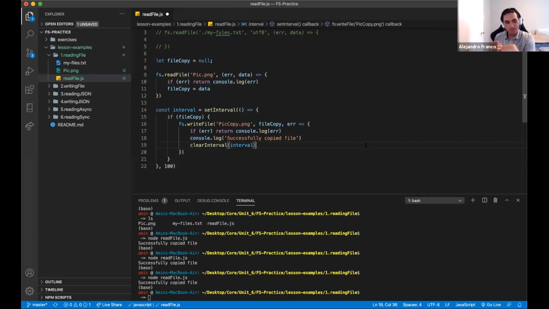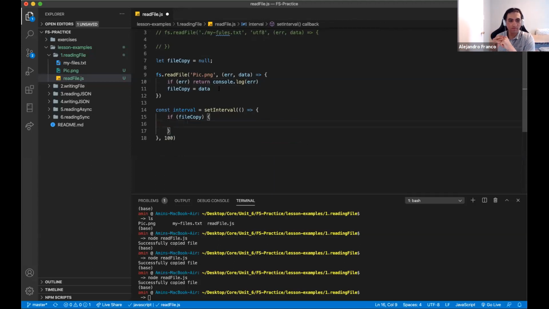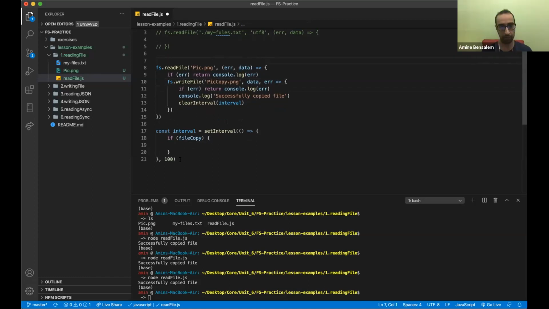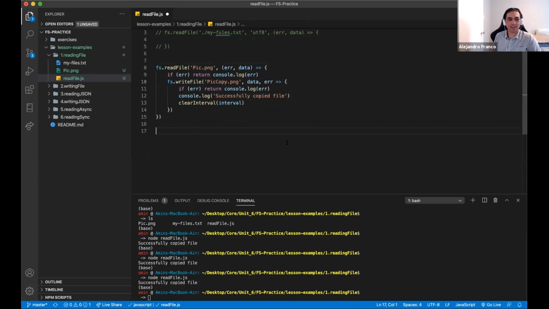Then, yeah, let's move on to this. Let's move the write file inside of the read file after we know that the read has been successful. Can do this one. Don't need this one. Don't need this one. And let's try this again.